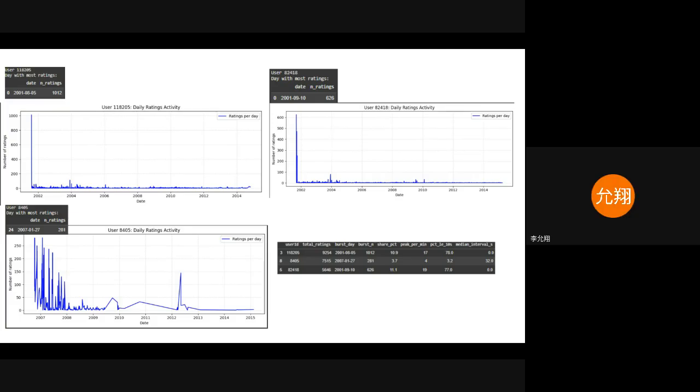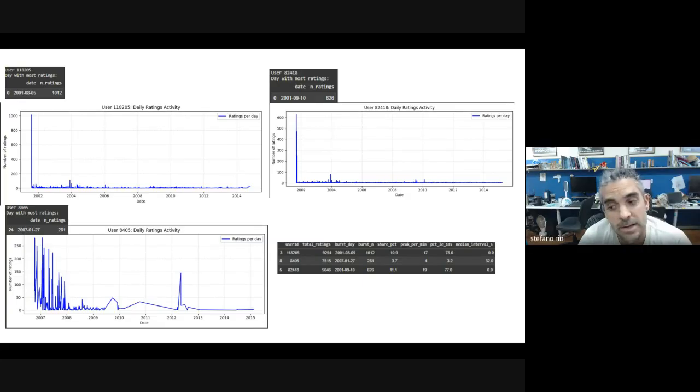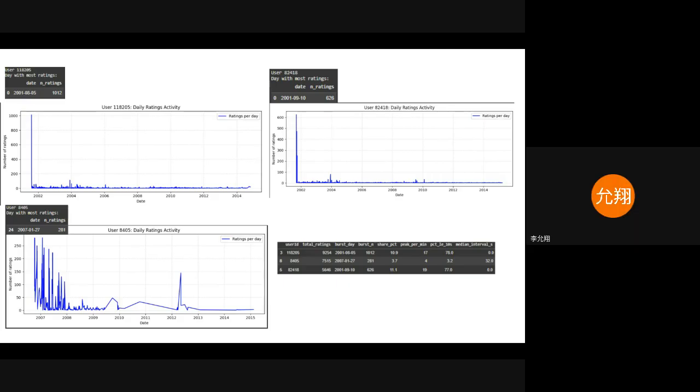Yeah, maybe there are some bots, or they just don't care what the movie was and are rating it however they want. Because you can rate per memory, right? Maybe they really watched so many movies and remember them all. Two of them are also just at the start of their accounts: they created an account, rated all the movies they've seen, and then used the site after that. They're still active, so I don't think it's botted. They just created an account, rated all the movies they've seen before, and then slowly used their account later.